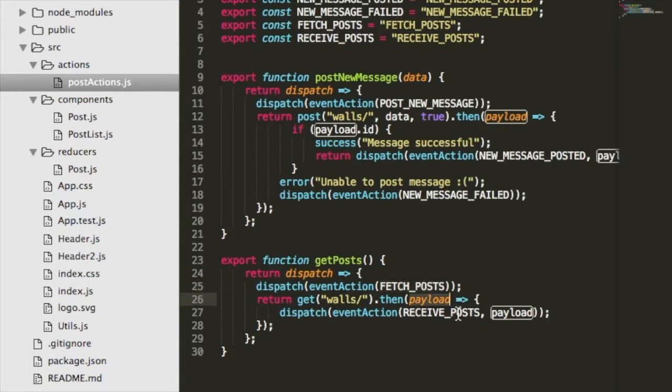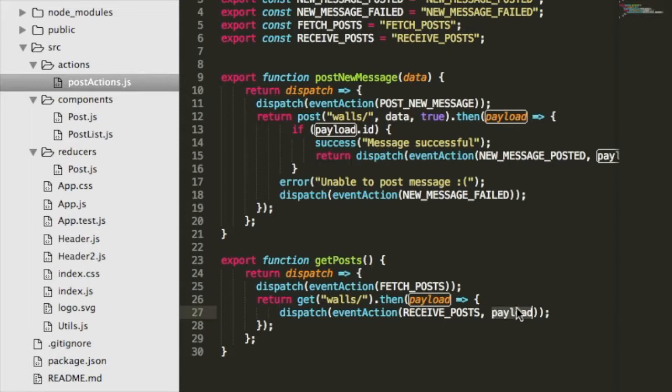Do you understand? But I just need a utility method that I can call all the time to do stuff for me. That's why I created that. So now I dispatch this, and this is the action type. I dispatch this, and this is the action type. You can see this one has a payload. This one does not have a payload. It means that this one's payload will be undefined, and this one's payload will have a value.